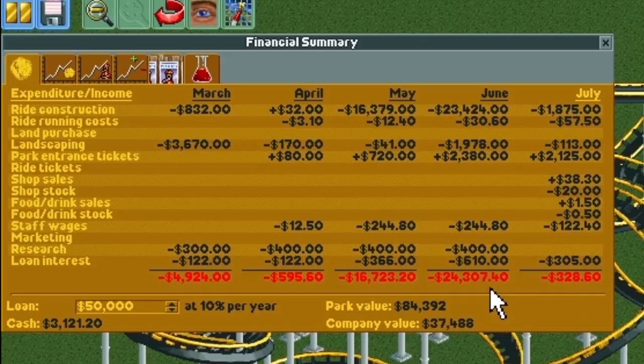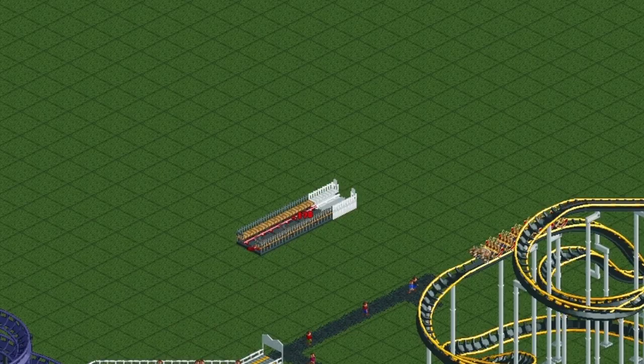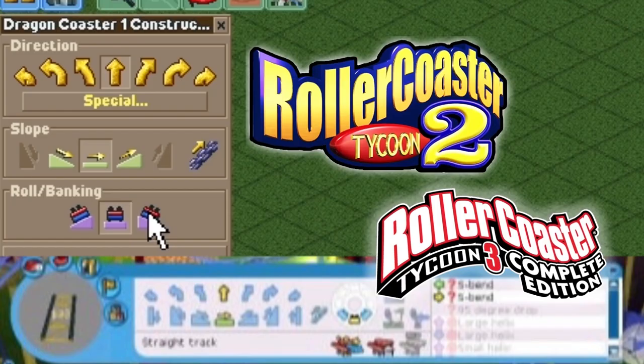So for the month of July, we're actually not doing half bad. We've been bleeding cash, but we've been building a ton of crazy stuff. But this month we might be on pace to make a profit. Now for the time being, I'm gonna have to increase this loan because now we're gonna make a custom roller coaster. You build your station, it looks like. Very similar layout, which is cool.